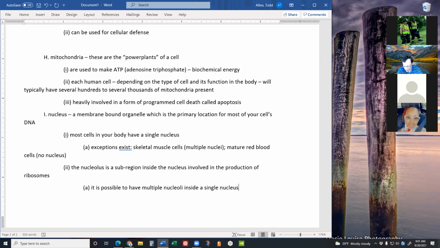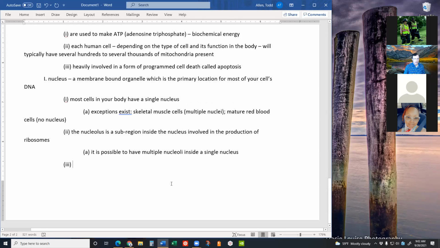Now, I feel like I should talk a little bit about the information on page 91, where it talks about the DNA and the chromosomes. So we'll put that in here with our notes with the nucleus, because that seems to be the most appropriate cellular location to talk about this content. Most of the DNA inside your cells is found in the nucleus.